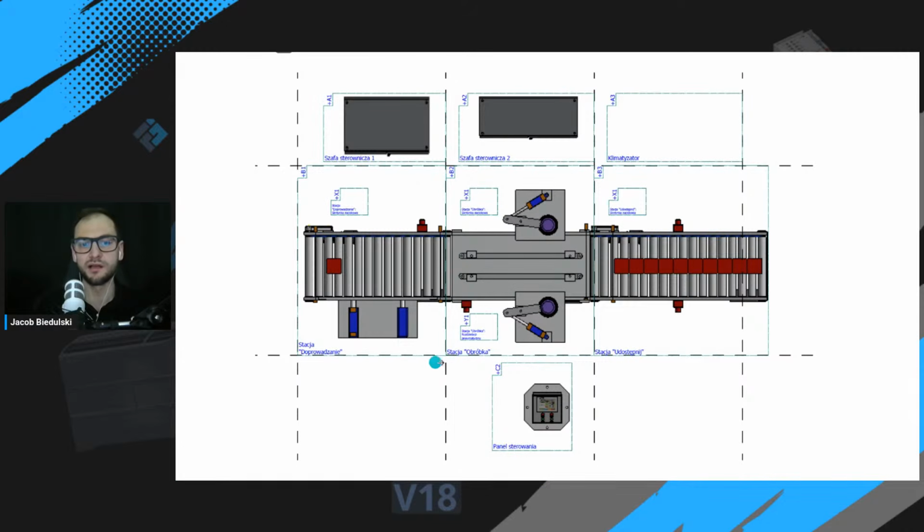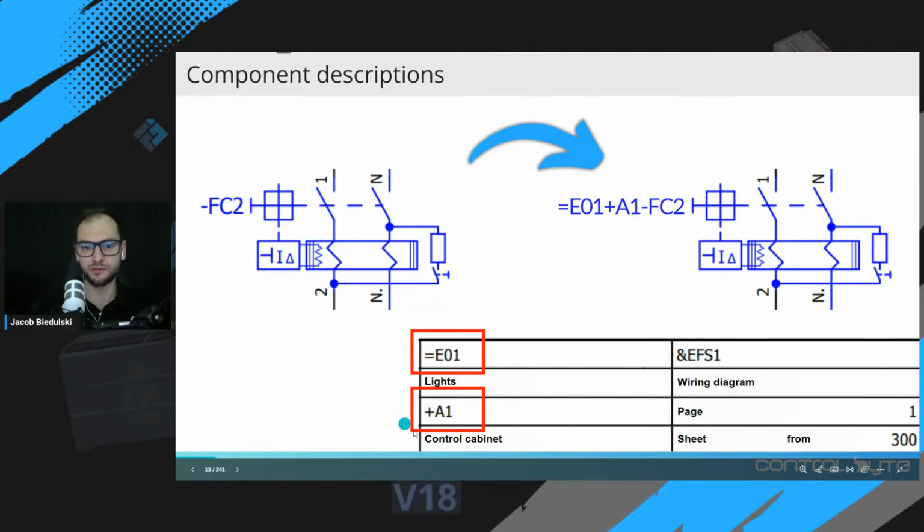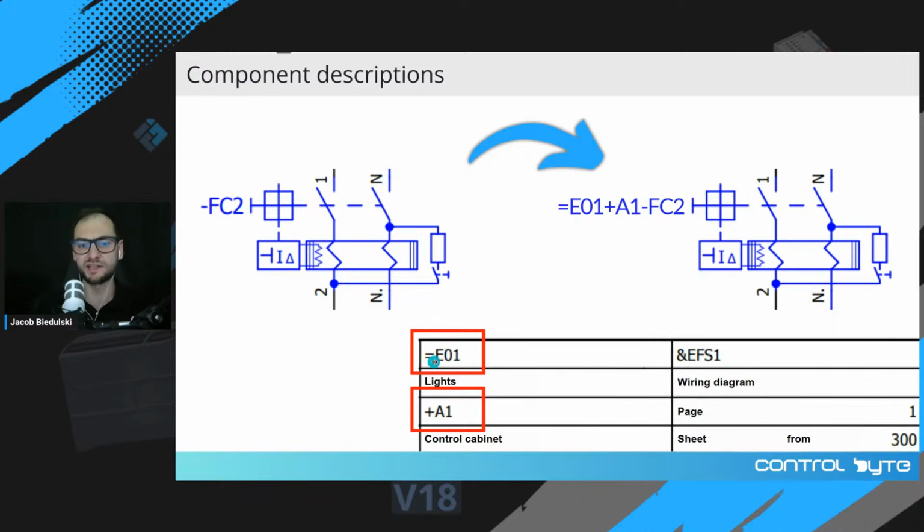So this is the designation for the location, and also you can find designation like equal sign E01, which means a function.